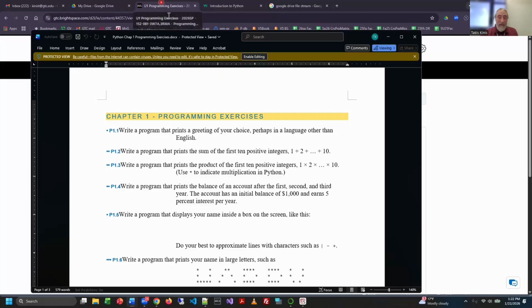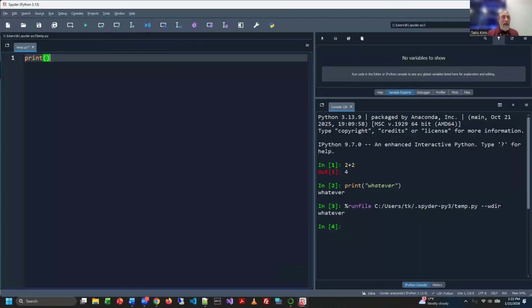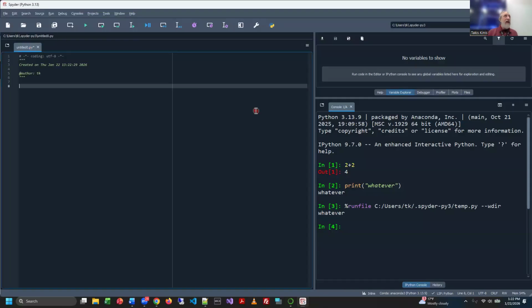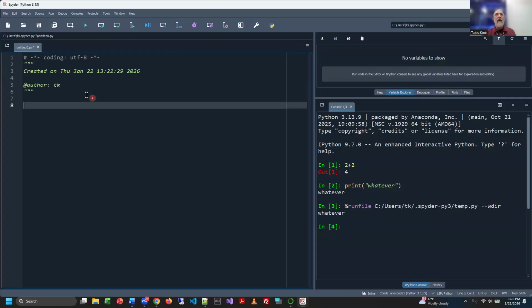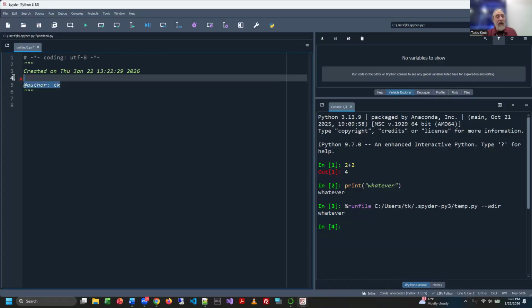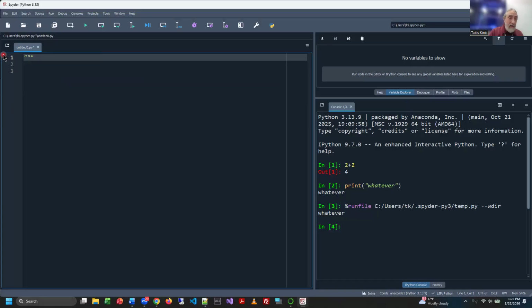A couple things though before we get started. Inside of Spyder, the first thing I'm going to do is close any open files I have. The moment I do that, Spyder will create a new blank file and it throws in a bunch of stuff. All right, I'll be real frank, we don't need any of this stuff up here. You can delete it all if you wish. Or you want to leave it there? No harm done. We'll talk about both of those, which were comments, by the way, that we just deleted.